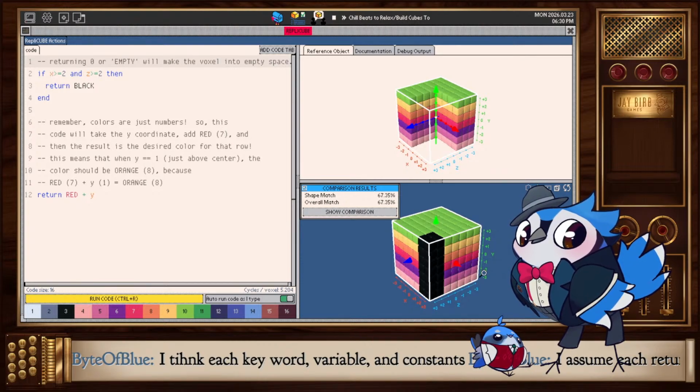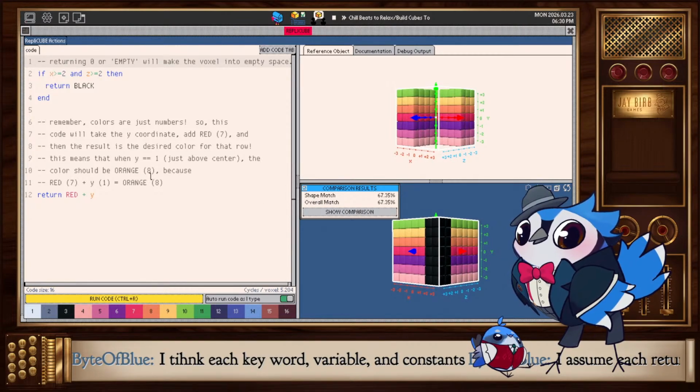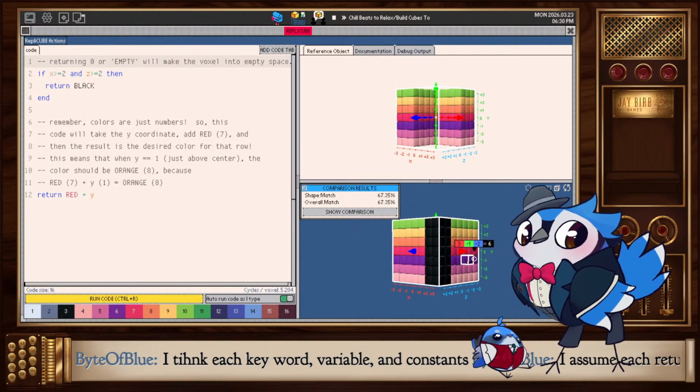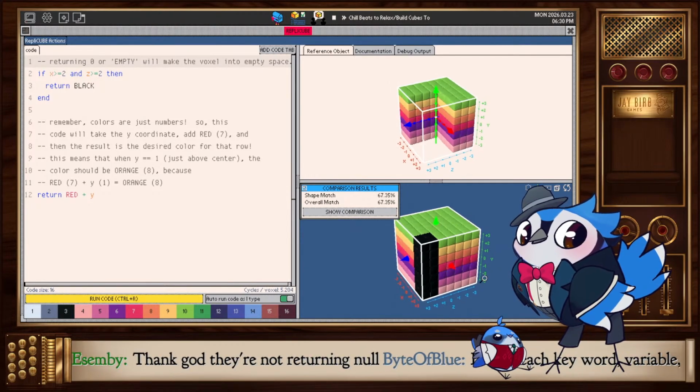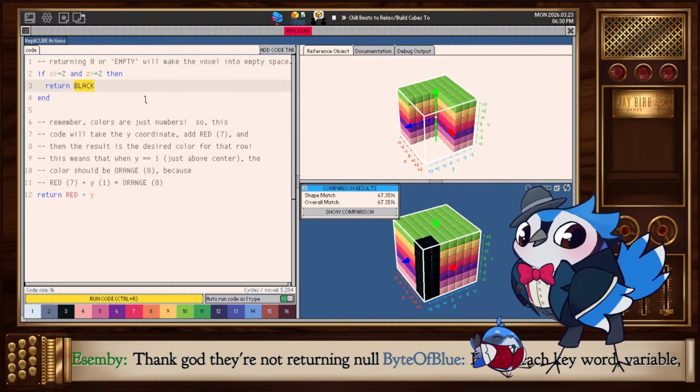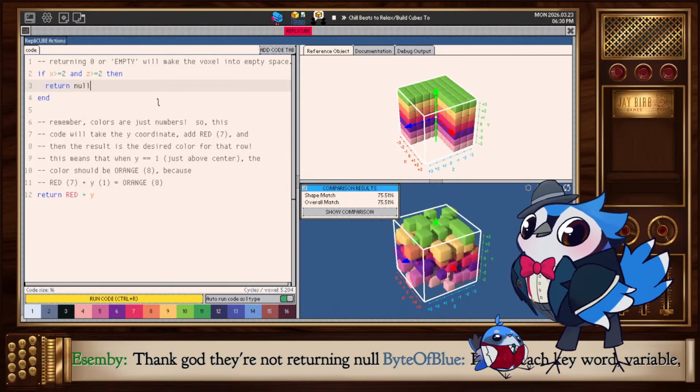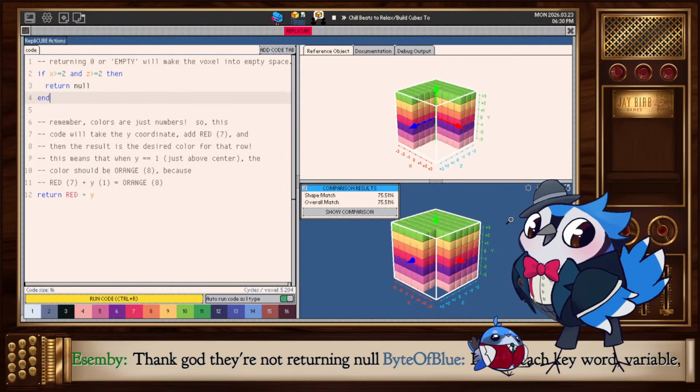So that means that when y is 1, the color should be orange, because 7 plus 1 is 8. You can also see it when I use this little inspection tool. This is 7, and then it adds 1, 2, 3, and it subtracts 1, 2, 3. Thank God there's no null return. I don't think I can. Let me try, actually. I mean, I guess it works.